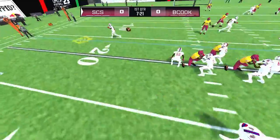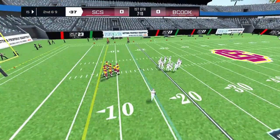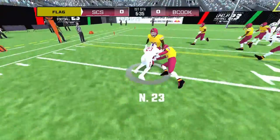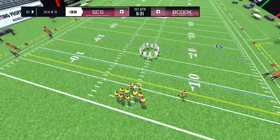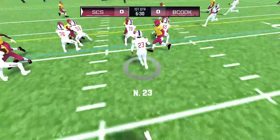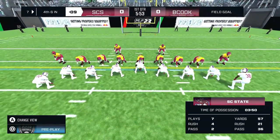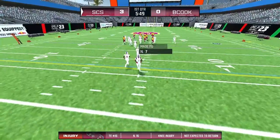Second down, dropping back, throws the ball. The runner steps out of bounds — second down. A penalty marker on the play. The away team is going to go with the results of the play instead of the penalty — that will bring up third down. Number 3 hands it off. That's a good call by the coach; there's still a lot of game left. It's up and he split the uprights for three points — good from 24 yards out.